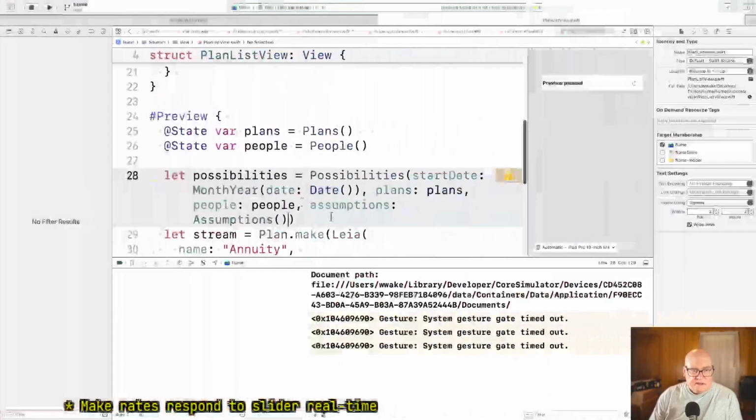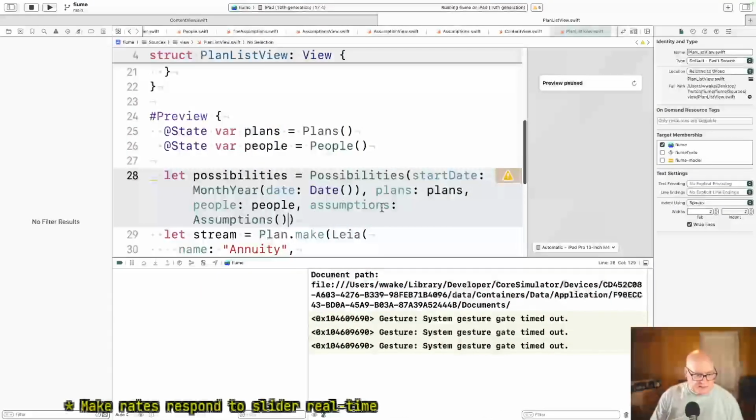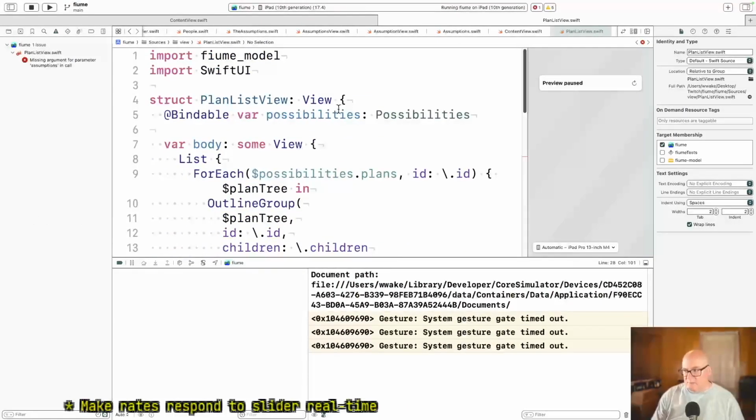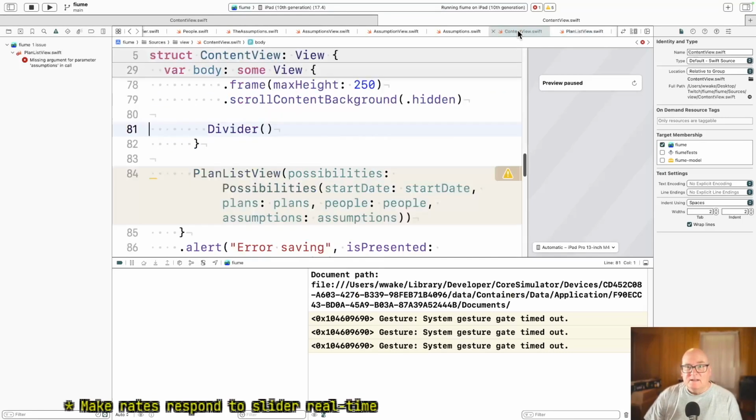Okay. Let's take this back out. I don't think it's doing it. I'm probably missing something. My model of how updates happen and when is sometimes not 100% right, but I don't think we're getting what we want out of this.